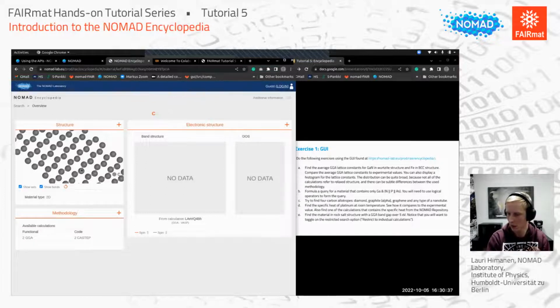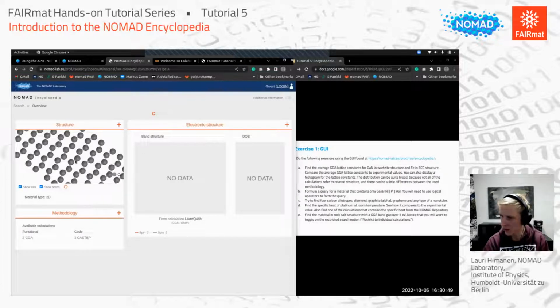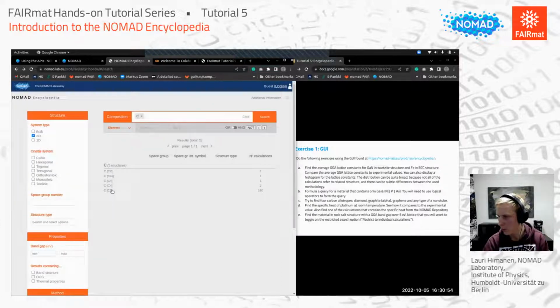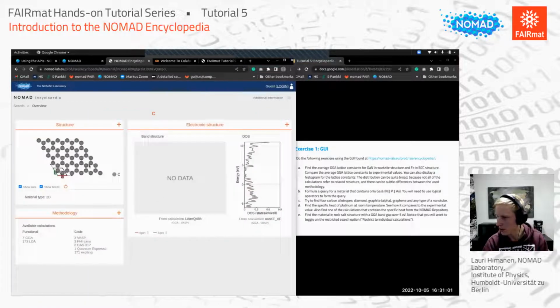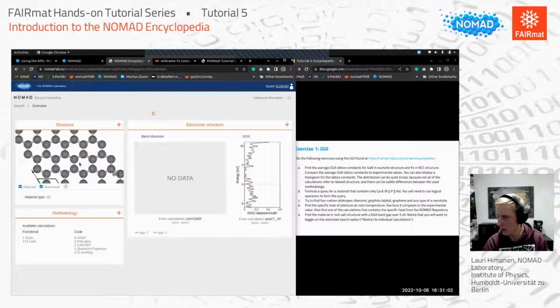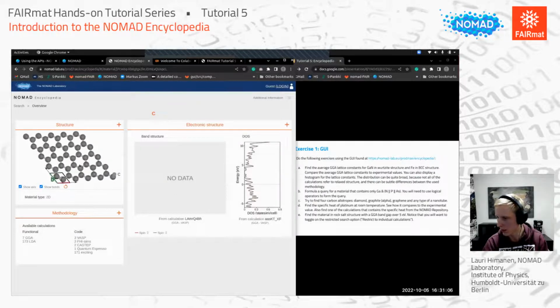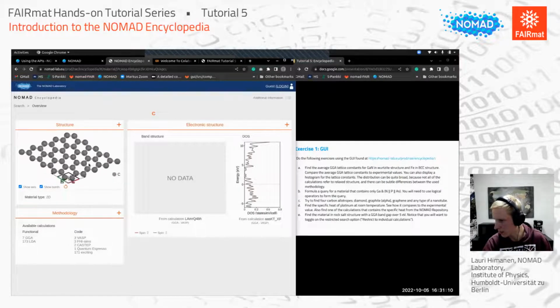It's quite tricky to know where these boundaries lie. We have some set of default tolerances that we use, but it's really tricky to know which are good, sensible tolerances. For example, is this graphene or not? It's kind of debatable. But if we want to look at what the expected graphene looks like, it's more like this, where we have more perfect hexagonal symmetry. And this is basically the 2D structure that we are now looking for.